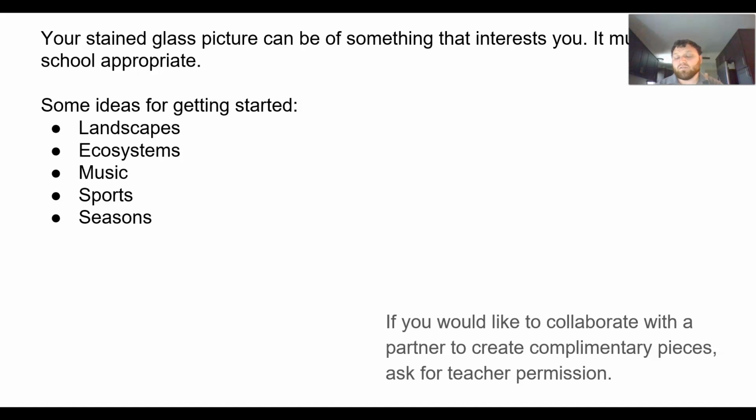If you'd like to collaborate with a partner to create this complementary piece, make sure you talk to me before you start so I can okay it. Remember, each person has to turn in their own work in their own areas. So if you work with a partner, you can't turn in the same 9 shapes. Each person needs to turn in 9 different shapes, so really you need a total of 18. Once again, if you'd like to work with one of your classmates, just make sure you talk to me before you get started.